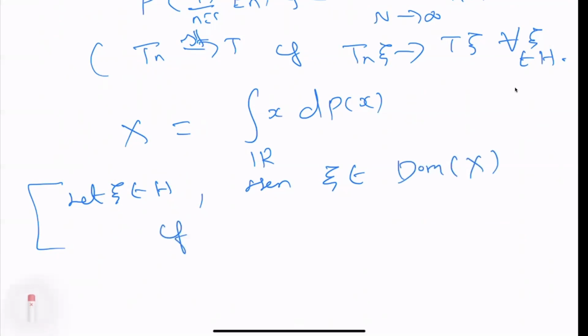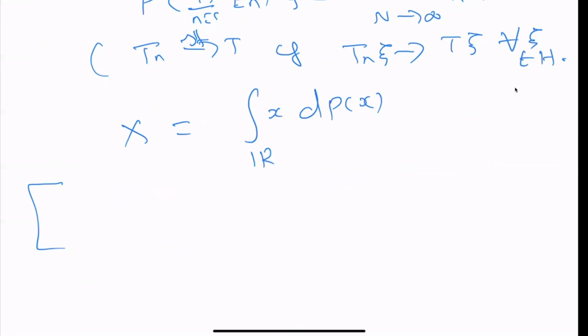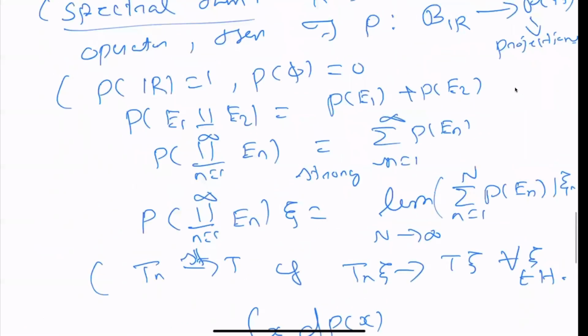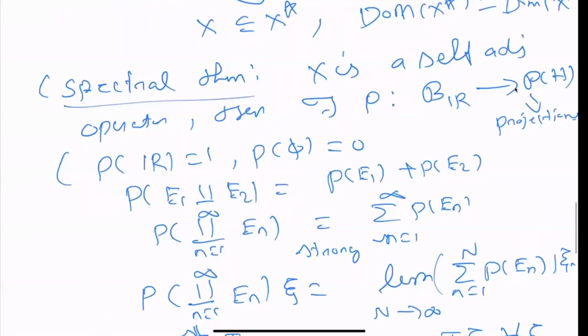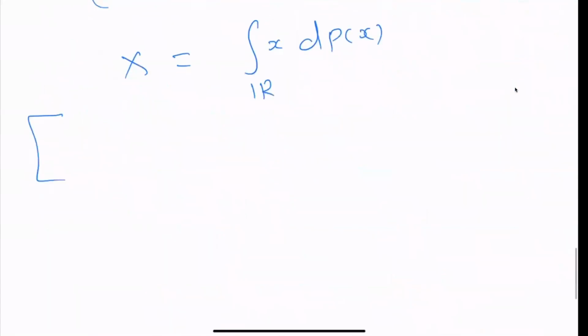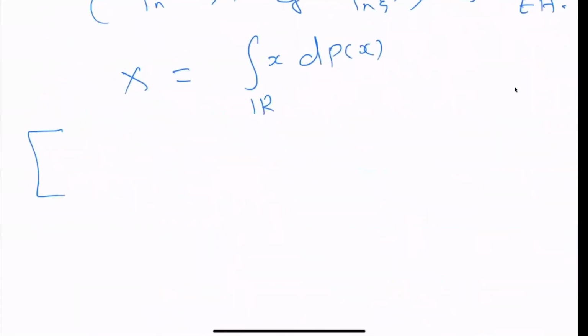Well, before that I have to define something else, sorry. So you have a spectral measure. P is a function from the Borel sigma algebra taking values in projections. Now, if you evaluate through the inner product, you get a complex measure. So given xi and eta, please don't worry, these things are not needed later. This is just to understand what is happening, how you get a distribution on the real line when you have a random variable. That's what I want to say.